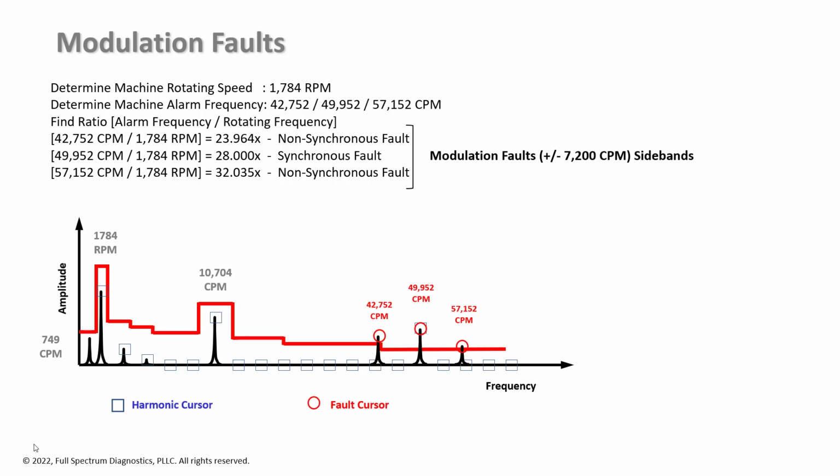7,200 CPM is the electrical pulsation of the motor. It's 2 times line frequency. It's the polarity where you change and you're constantly reversing the magnetic field. And that's pretty much a giveaway that it's an electrical problem in the motor. But we're going to have to refute all the other possibilities, and we'll get to that in a moment.